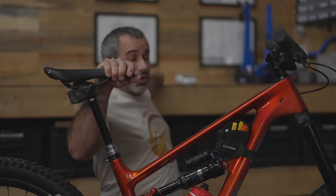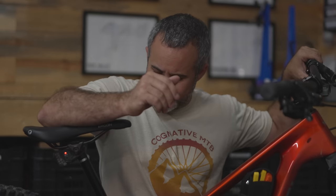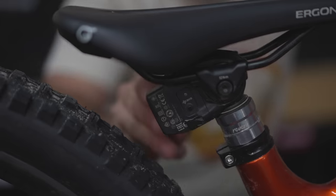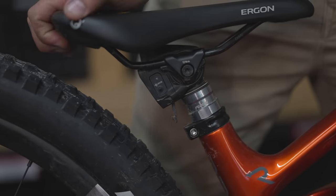I'm gonna let the air out of my rear shock here. Let's drop the seat post like I'm gonna be hitting a big jump. You can see here this battery is coming really, really close to my rear tire. In fact, if I hit hard enough the tire rips it clean out of my $800 dropper post.